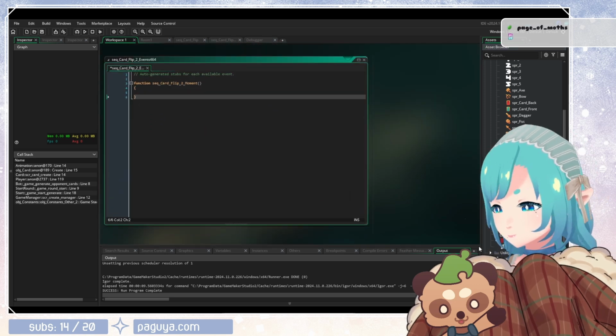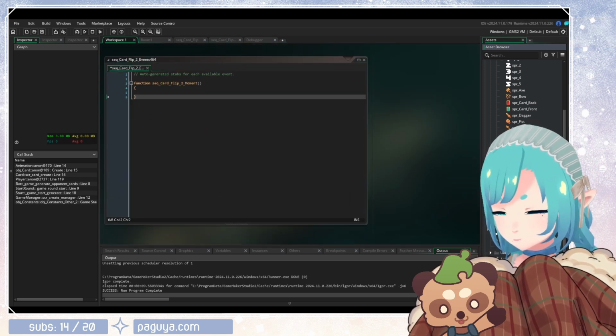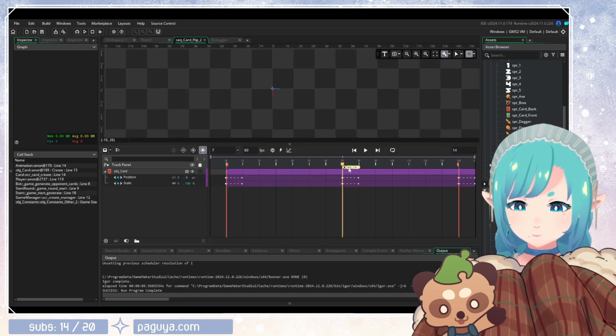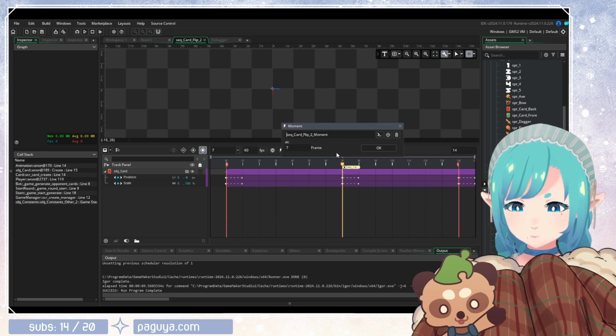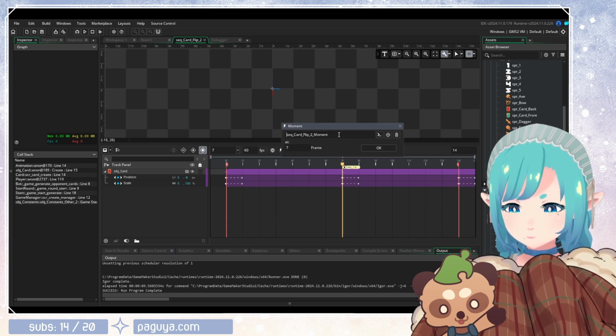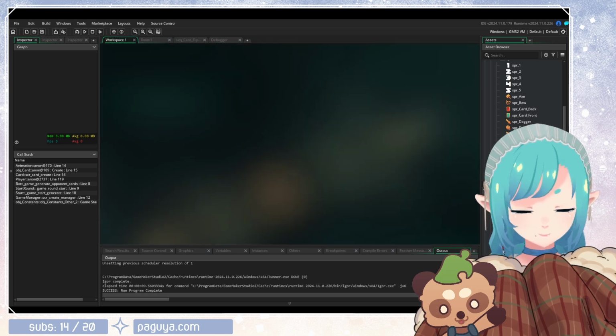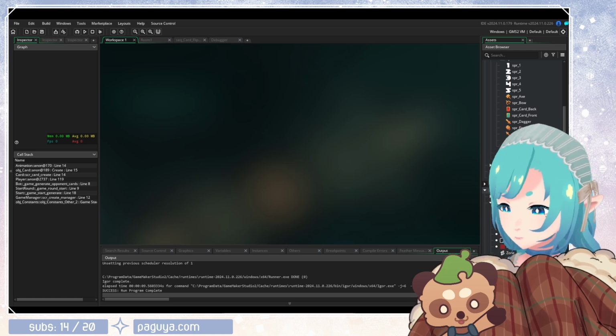Auto-generate. Oh, I see. Is this like a global function? What's the difference between a moment and a broadcast message?